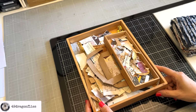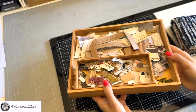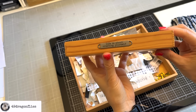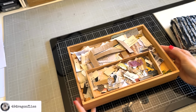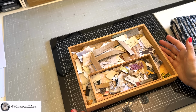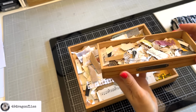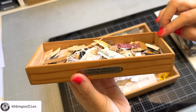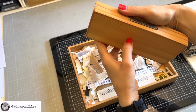And I had a question in another video where I got these boxes from. I know they're absolutely gorgeous. This one here even has one of these Tim Holtz plaques here. I wish I could give you a link, but these are no longer available. These were part of a Japanese subscription box, but those boxes are not available anymore. I'm so sorry. These are actually made out of rulers, wooden rulers. You see here on the inside, you still kind of see the measurements of the rulers. Also on the bottom here, these are two rulers glued together.